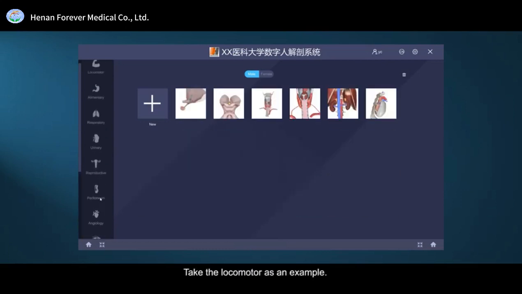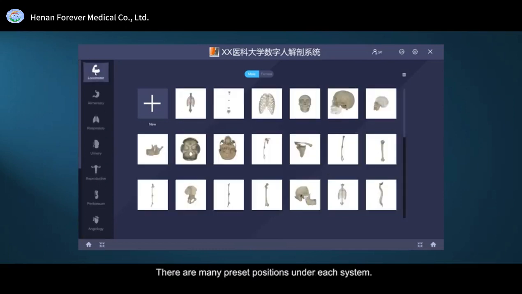Take the locomotor as an example. There are many preset positions under each system. You can view corresponding contents by clicking the preset position.